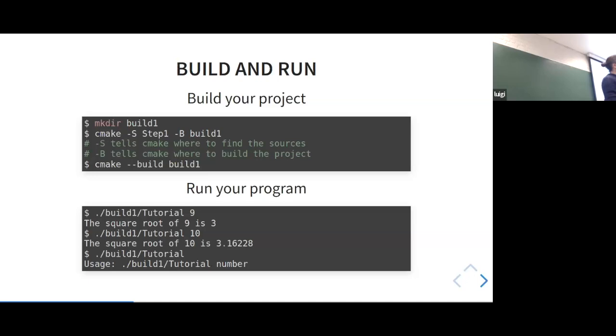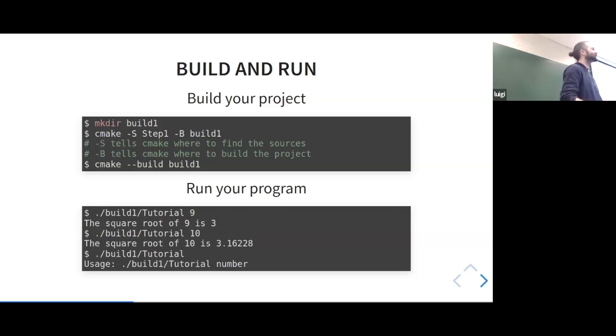And after the program has been built, you can run it. So that's the last box. And here, as I said, it's a very simple program that just computes the square roots, and you use it as you would use any program. So just here it's dot slash v1 slash tutorial, and then some arguments. Did you all reach this point, or is there still some issues? Okay, so this is a minimal working example.